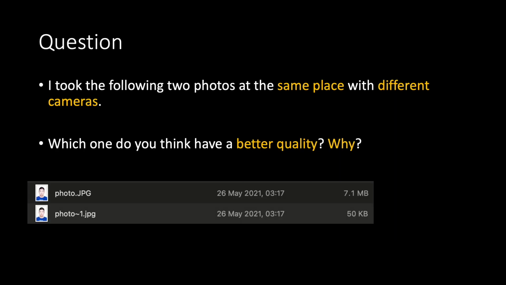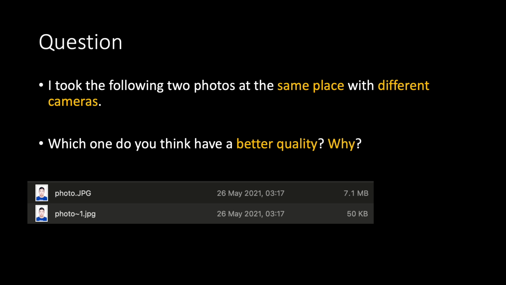Well, now we get a question of how images are being stored. I took the same 2 photos at the same place with different cameras. Which one do you think has a better quality and why? The first photo is 7.1 megabytes, and the second photo, with a different camera, only takes 50 kibibytes.